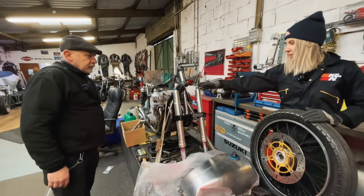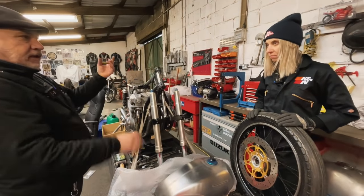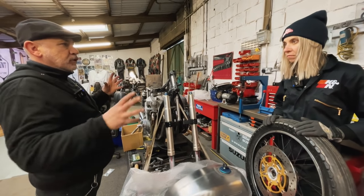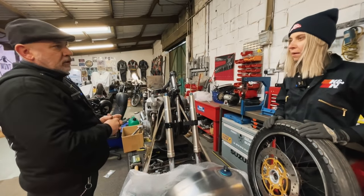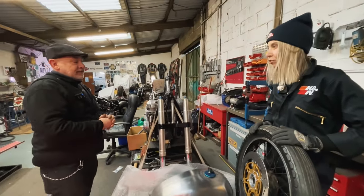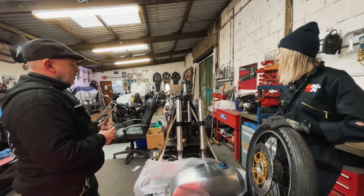Will we disassemble the shocks for that? We'll have a day in here. We'll take the forks all apart, drain them all out, put all new seals, new bushes. I remember Sam doing it. Yeah, that's what we're going to do on your bench. I need to call Sam for that, because he is an Ohlins specialist.